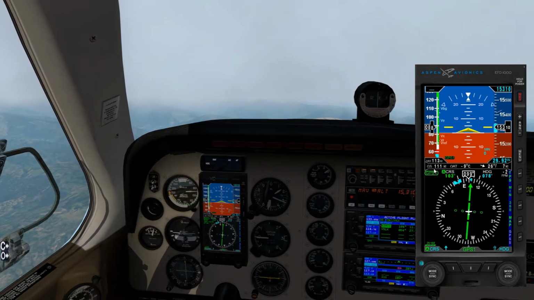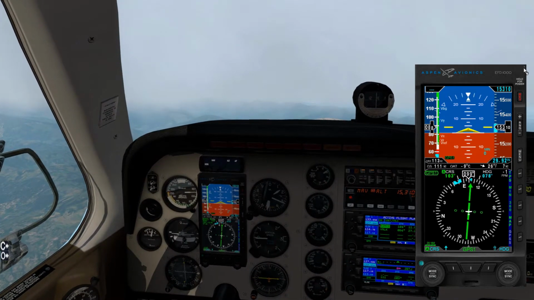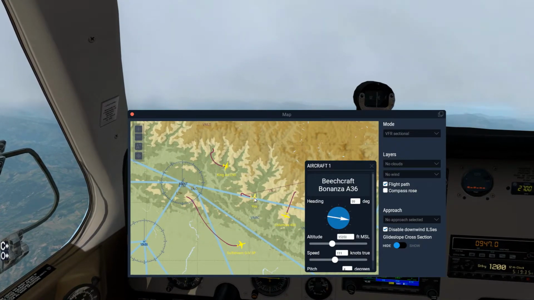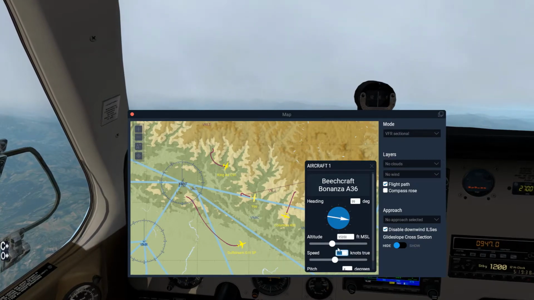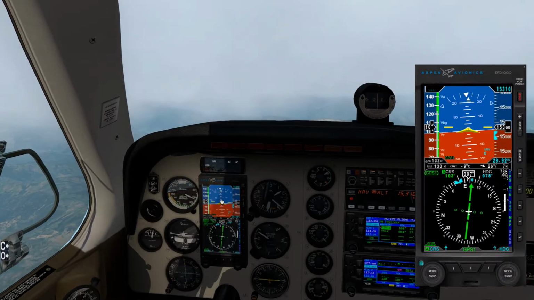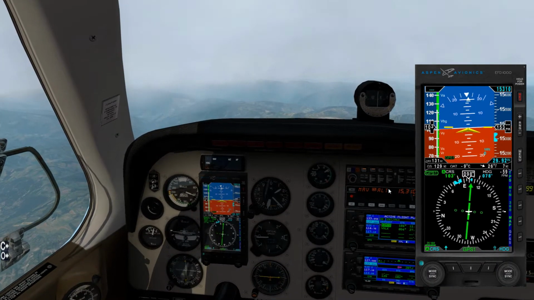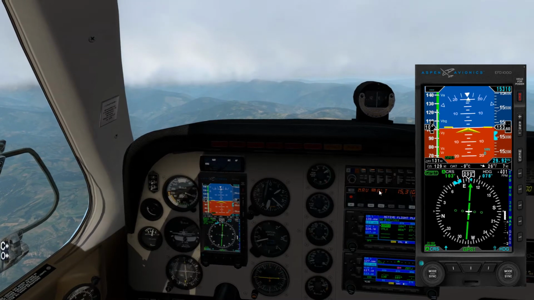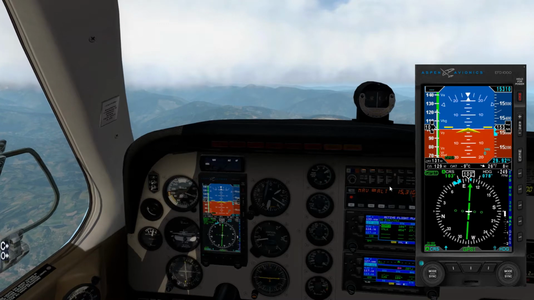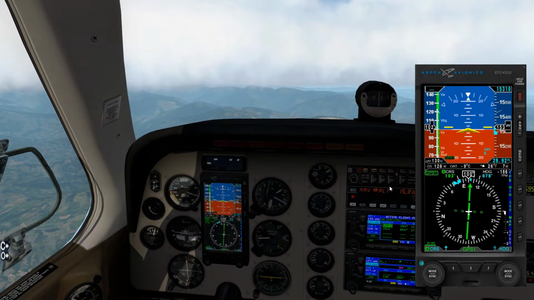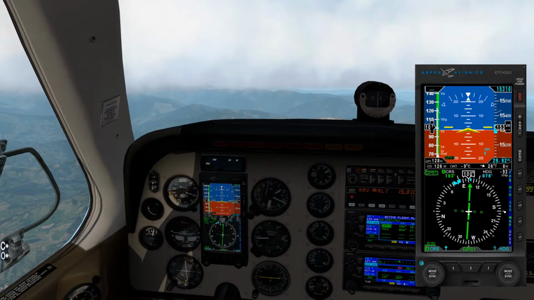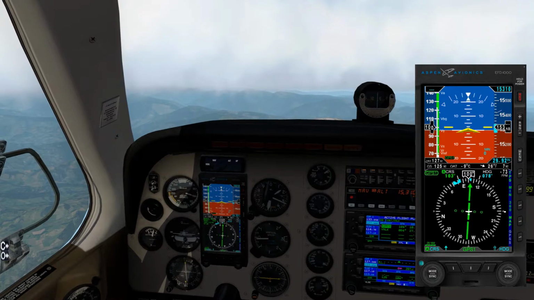Wind is about the same. Speed is up. I did not change the speed. Let's change the speed to, what were we doing? 138. Okay, that should do for now. I'm not going to worry too much about it. So we're roughly in the same spot that we were before, just not the same flight technically.